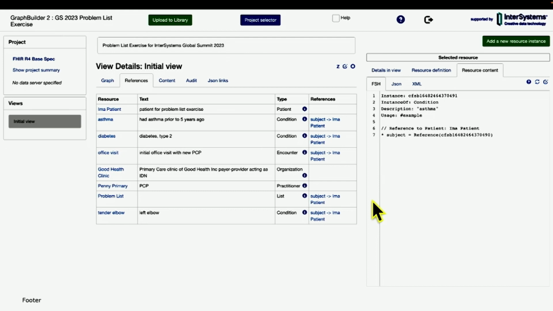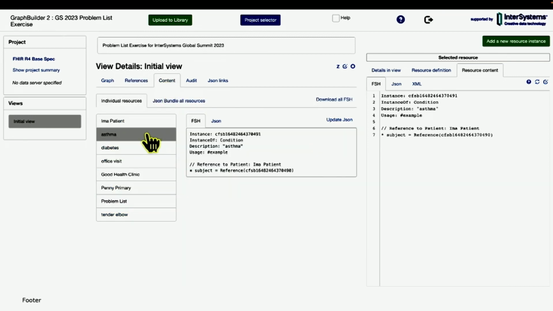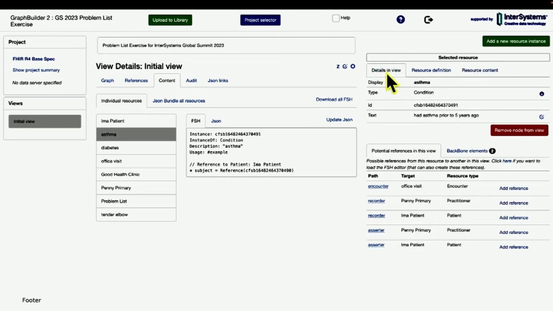Now, adding references to a resource. Number 13, click on the Content tab once again and click on Asthma. Then click on the Details in View tab in the right-hand panel. And on the right, click on Potential References in this view if it's not already clicked.